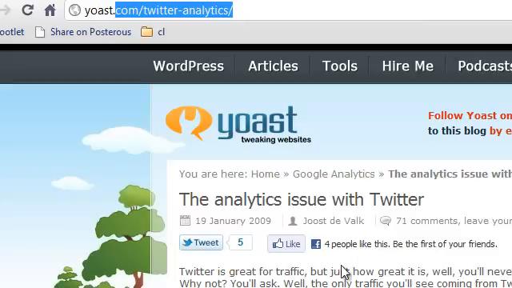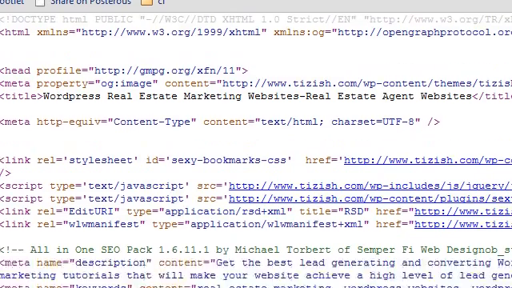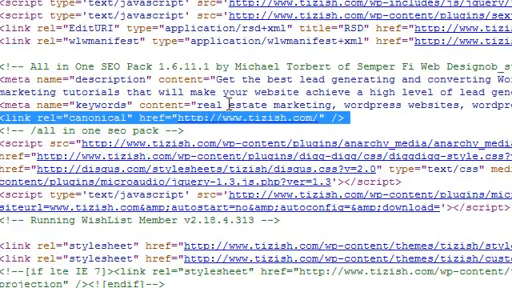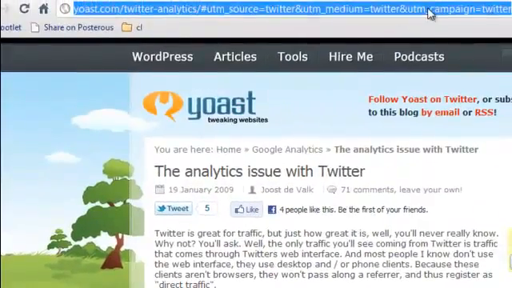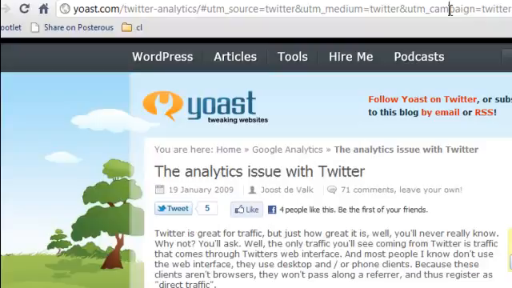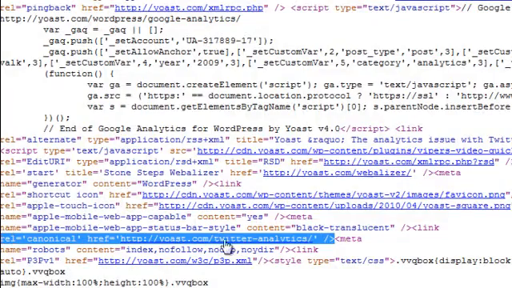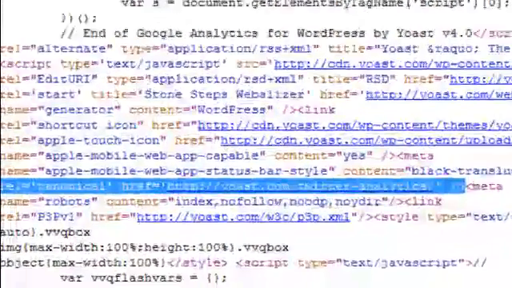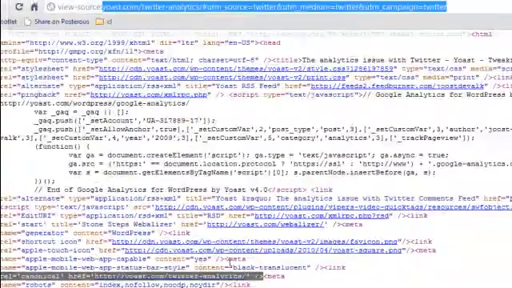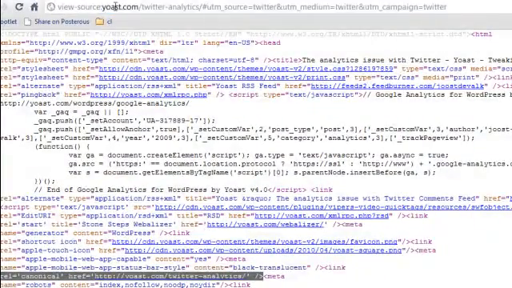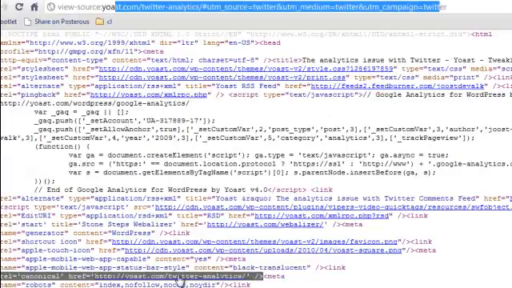So that's why the canonical URL tag exists. The canonical URL tag, as I showed you, is this little code here, and it exists so that if you're on a page like the following, let's use the same example, on this page here where you see this big URL, let's look at the code and see the canonical URL. You see this right here. The canonical URL shows you the standard, the real version, instead of the messed up long version. So basically it's telling Google, you may have found my website through this long URL, but here's the original URL that we want you to index and forward. So you avoid duplicate content issues.